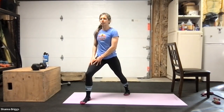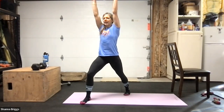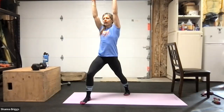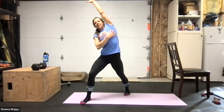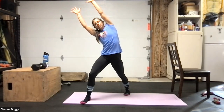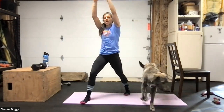So wide base stance, rock that back heel down and make sure that front foot's nice and anchored. Either your I Dream a Genie arms or raise them up to overhead. Good, the shift of the hips, pushing that back hip forward. And the first thing we did was the side bend, bending the torso towards that front hip. So we just lengthen out all this tissue and fascia. Squeeze the tush. You can turn the gaze if you want to look up towards the ceiling. And then unwind, shake it out.